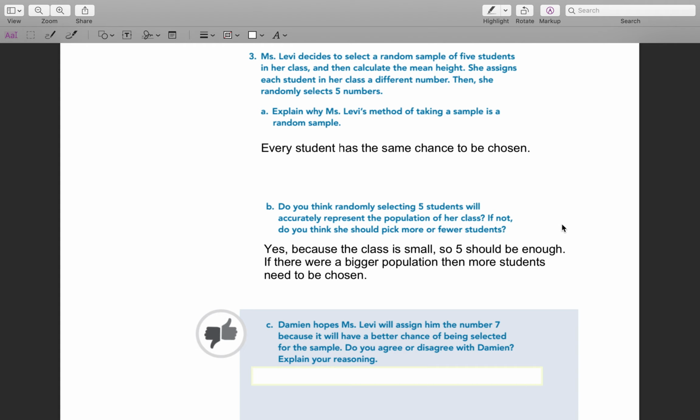If there were a bigger population, let's say more than 100, then more students would need to be chosen, right? Just picking 5 won't represent the entire population. But right now, at the most, it'll be like 35 or 30 for the class size. So 5 is going to be enough.